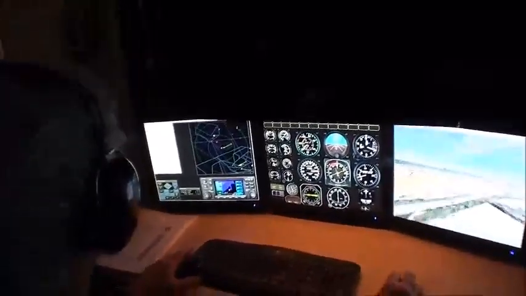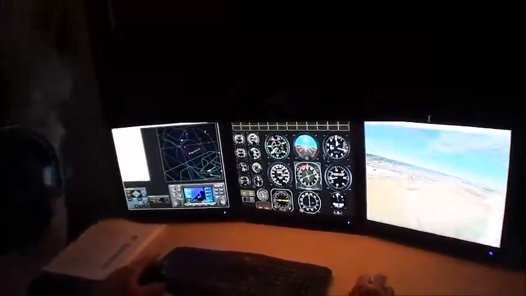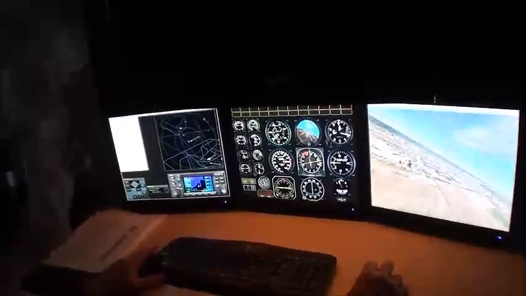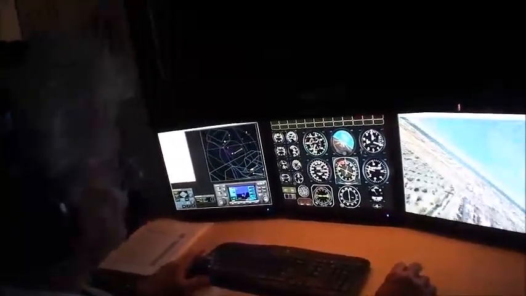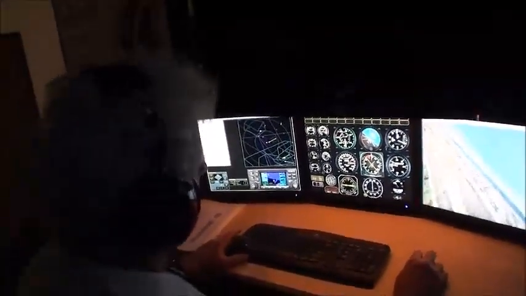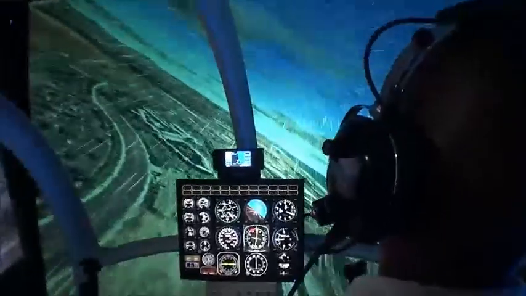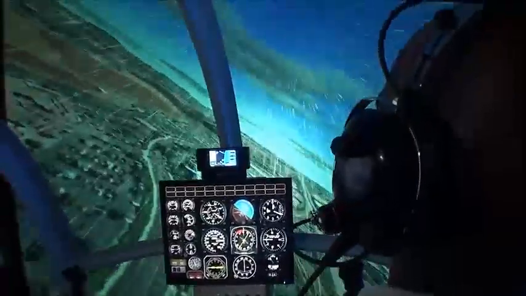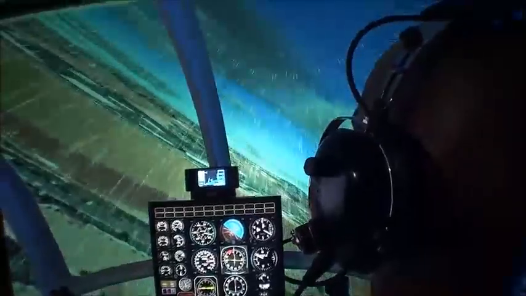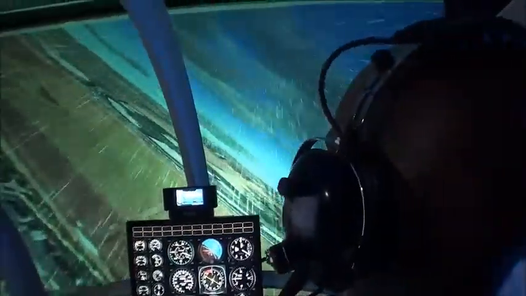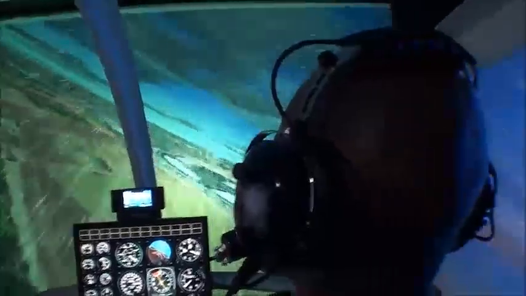Snow coming up here. And once you get past the runway, reverse course and return towards the runway. Looks like the snow is going to turn into rain here.